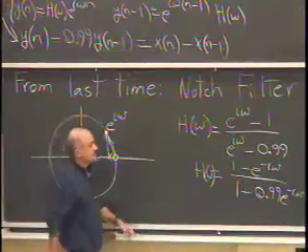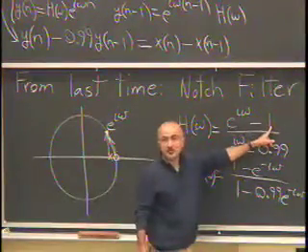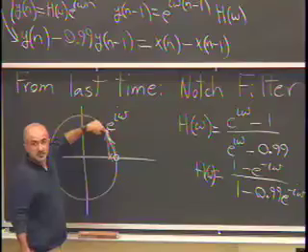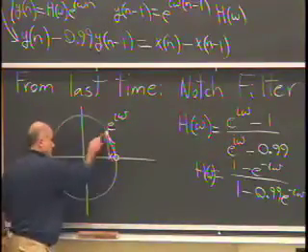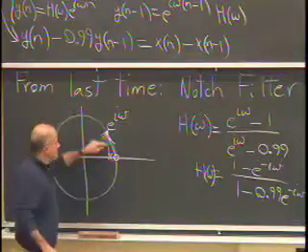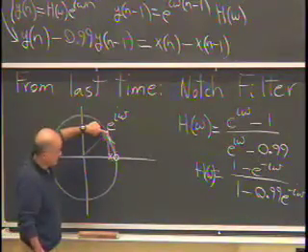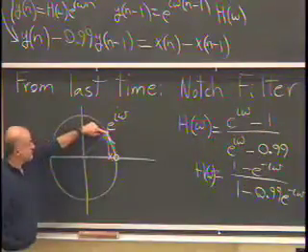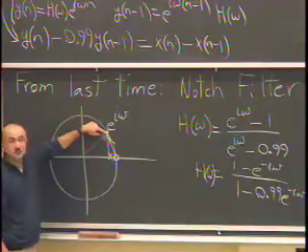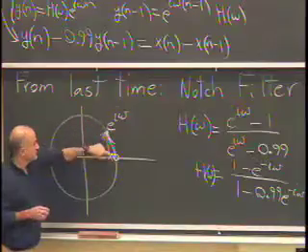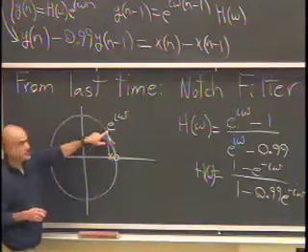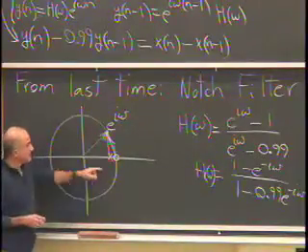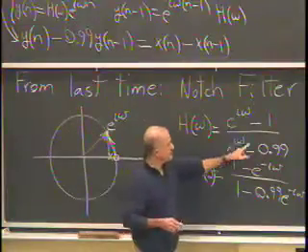So in the numerator, I have a complex number for any omega. Pick your omega, so you're somewhere on the unit circle. For any omega, this white vector would be e to the i omega. So e to the i omega minus 1 will be which of these vectors? The blue. Going from here to here. And the arrowhead is always on the one that doesn't have the negative. And the red vector corresponds to e to the i omega minus 0.99.